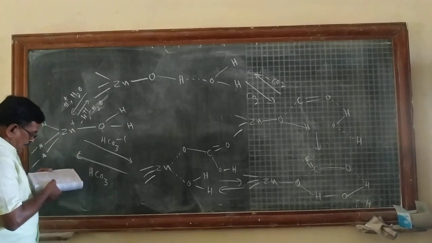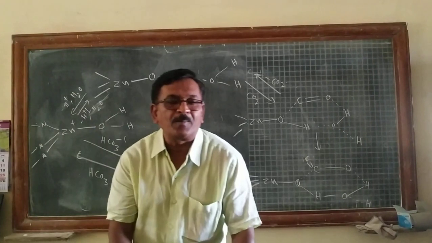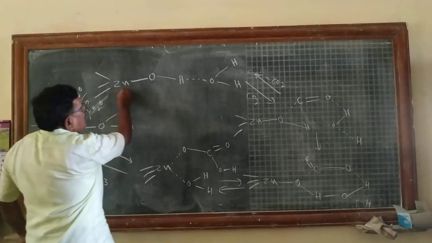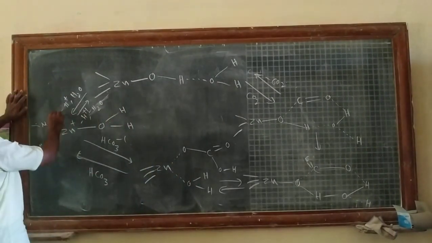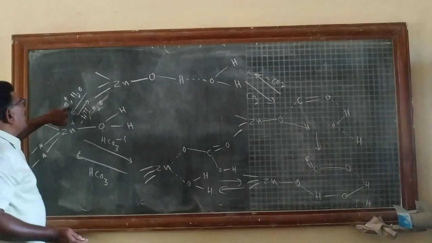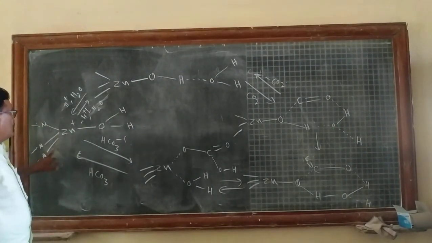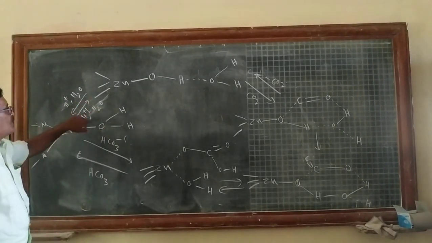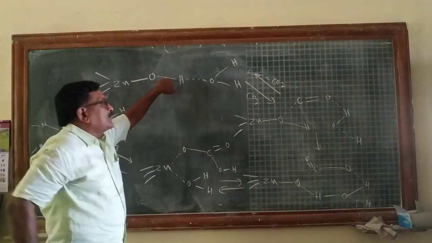So this is called the probable mechanism of reversible hydration of carbon dioxide. Here the first step is the zinc ion, a metalloenzyme. In the forward reaction, the hydrogen ion will be liberated and the water molecule will be liberated to form this structure, and this is a reversible reaction, that is minus H plus and minus a water molecule. Once again it regains the original structure.